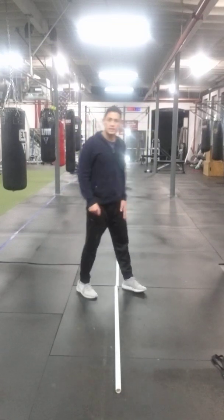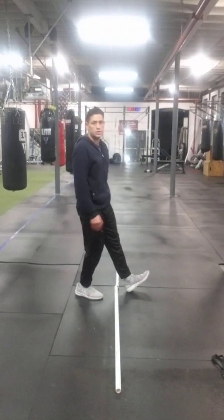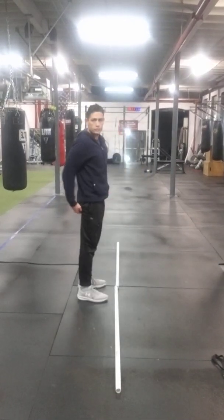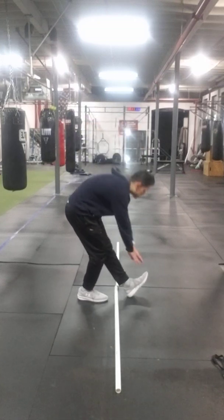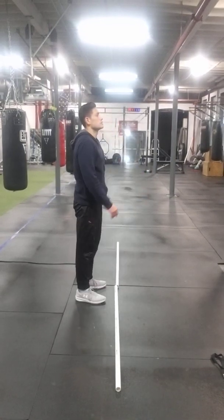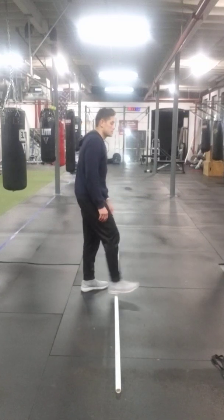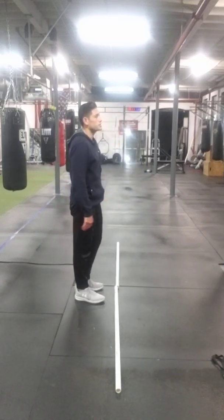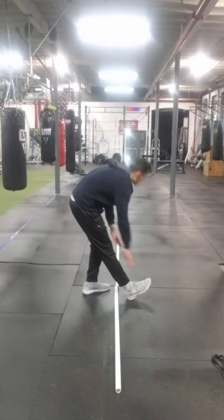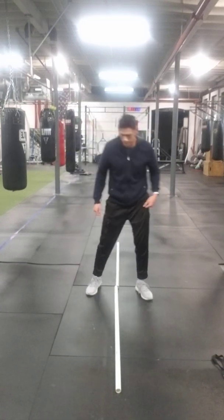Next up, you're going to lift your big toe. Put it in front of you, lift your big toe, and try to get as close to the toe as you can. Stand up, switch to the other foot. As long as you feel the stretch here, you're perfectly fine. All right, one more on each side for me. Good, all right. Let's go down to the ground.